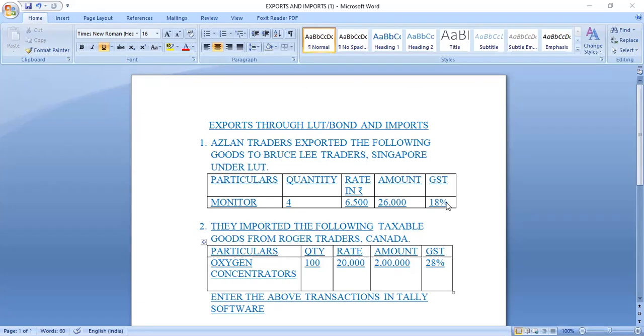Now remember, because you are exporting the goods without payment of taxes, we will not consider GST rates. No taxes are paid to the government since we are exporting goods without payment of taxes.